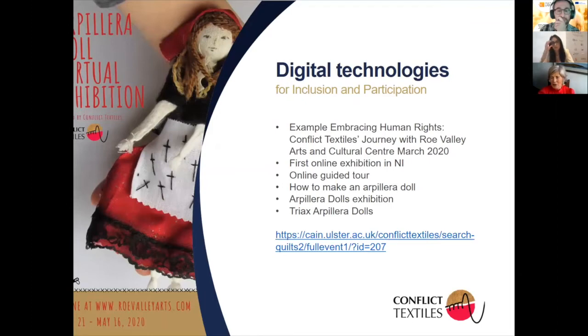And what I wanted to talk about particularly was an exhibition called Embracing Human Rights, Conflict Textiles Journeys, which we were scheduled to have with the Roe Valley Arts and Cultural Centre last March. We had the opening event, and within days the centre was closed down because of COVID. We then, as far as we know, working with Esther, set up the first online exhibition in Northern Ireland. We had an online guided tour.